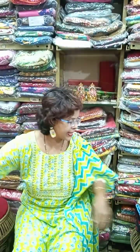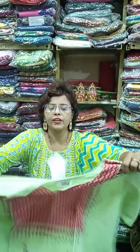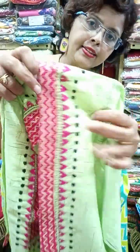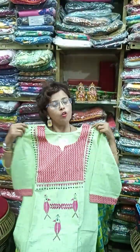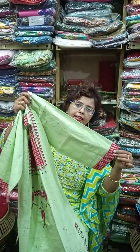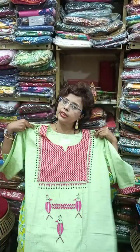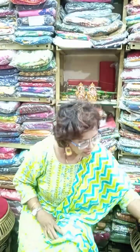44 and 46. Again, another combination. This is also in plus size. 46 and 48. Again in plus size, beautiful color combination. This is Rani pink. This is not red, Rani pink. And with this green, pista green actually. Pista greenish color is there with again Kantha work. A huge Kantha Ajrakh combination is now available.